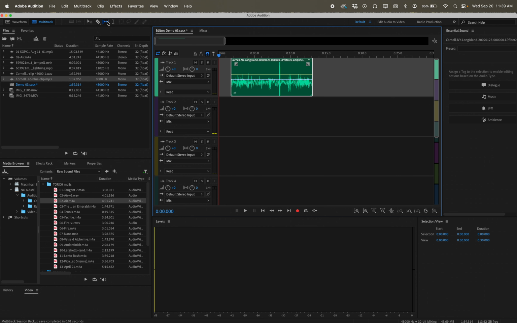And then the slip tool allows me to change what I'm seeing in that window. If you imagine this is a little window that we've cut over this clip of sound here, the slip tool is just allowing me to move what's visible in that window around underneath it. Maybe think of it like a piece of black paper that you've placed over an image or over a sound wave representation, and you're just scooching that black paper around so you're only going to play what's inside the window.